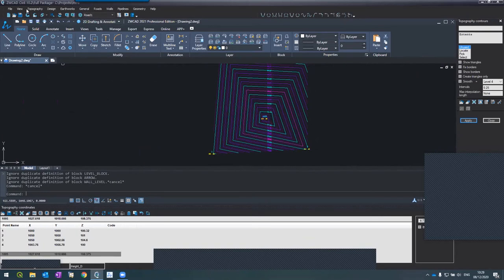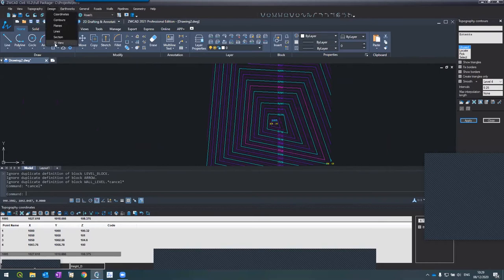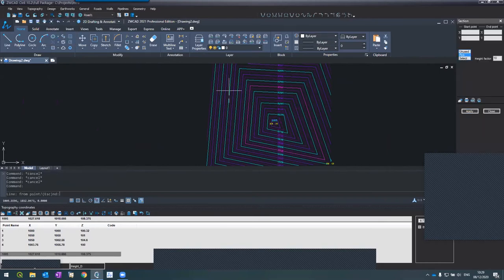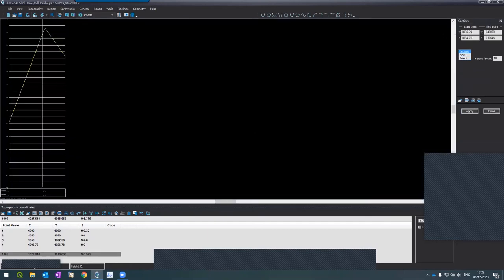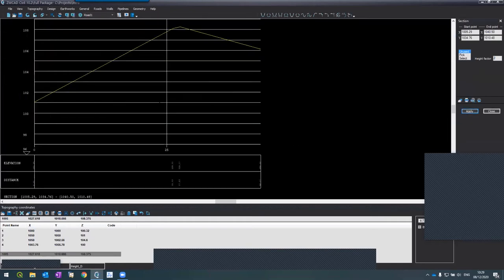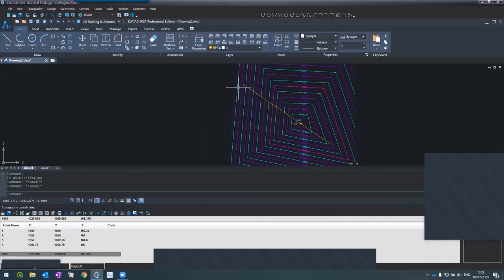So we had what we call an introduction to the environment. We saw the drawing environment, we saw the menu, we saw some functionality of the topography coordinates. I can even create a quick section, design section from this point to this point. Let's do it at 1:2 scale. Here, this is the section. I started from one point to the top, the hill that I've created. This is a section of the ground. We call it quick section, from one point to another point. I hope this is clear, but this was only to taste.